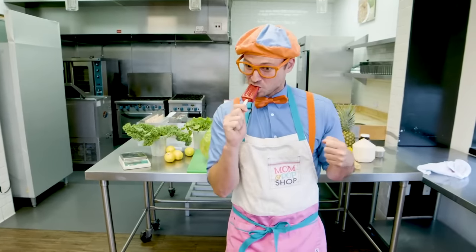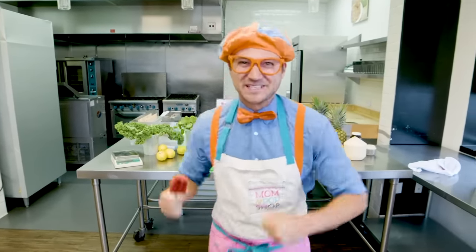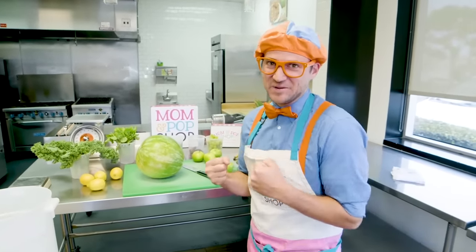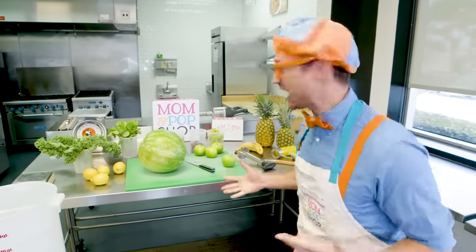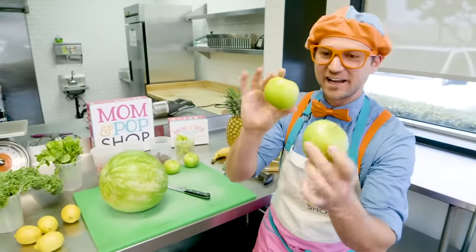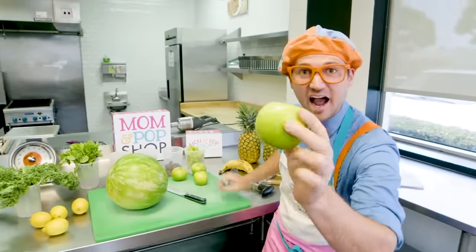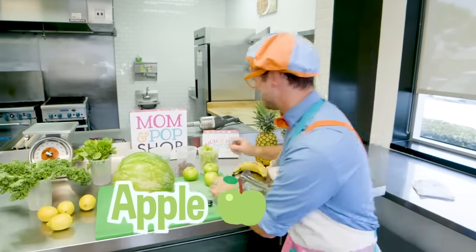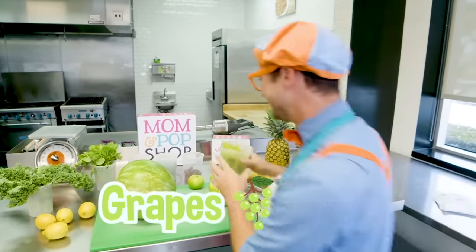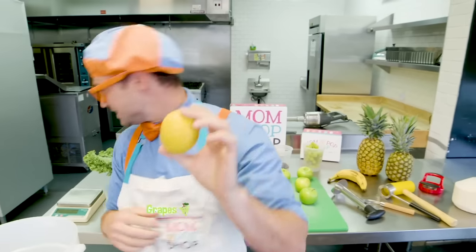Did you hear that? You and I get to make our very own Blippi flavor. Let's do this. Woohoo! Did you hear that? All right, you and I gonna make our very own flavor, and I am so excited. All right, let's see what we have to work with. All right, you know what kind of fruit this is, right? Yeah, this is an apple. Okay, looks like we have some grapes. Yum!